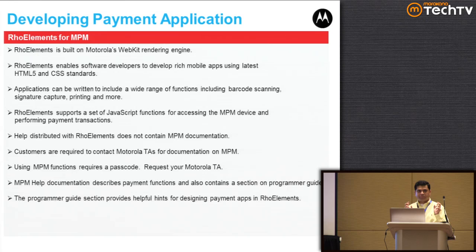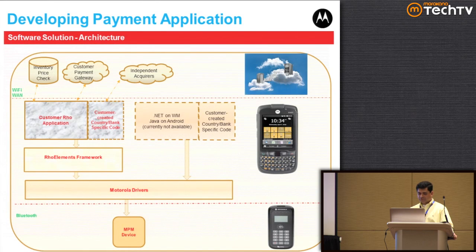It also requires a PIN before you start using the APIs. This is not the security built into RhoMobile. This is an additional step before you can use NPM. It's not really security per se. It is just so that we keep track of people who are our partners and who are using this, so we know who is working with us on this. And there is a programmer's guide in the NPM documentation. Take a look at that. It gives you a lot of helpful hints on how to write applications.